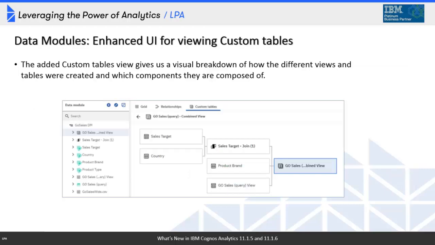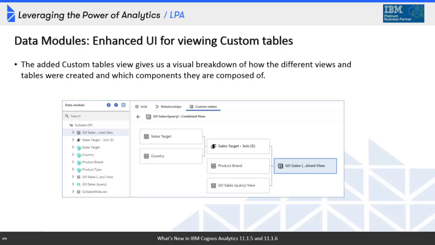Another enhancement in data modules has to do with custom tables. In 11.1, there was the introduction of this create table notion to data modules where I could create tables right within the data module user interface. That might be a copy of a table so that I could do multiple joins to the same table. Time dimensions come to mind for that. Could be that I highlight 3 tables in the interface and then I create a joined view of those tables. Lots of different options, unions, intersections, and so on.